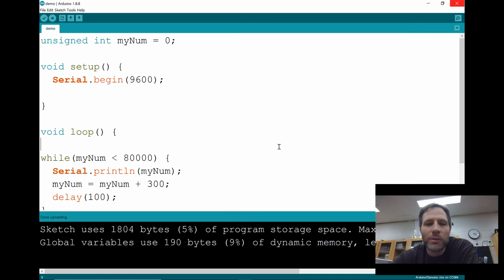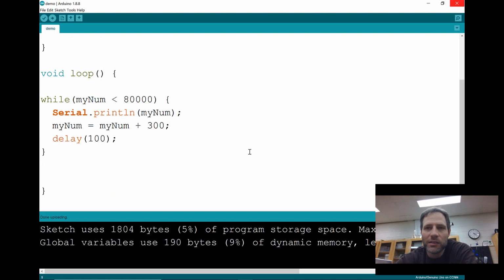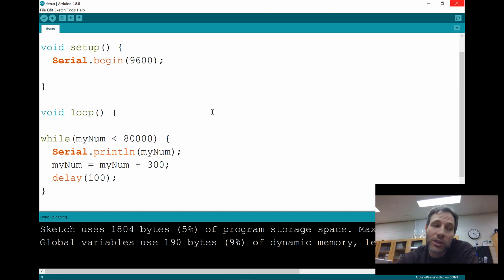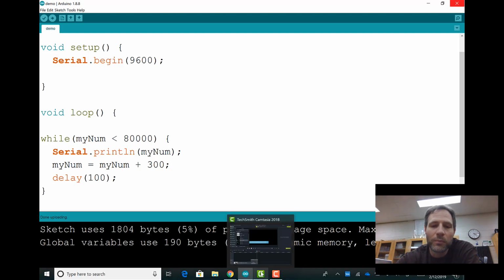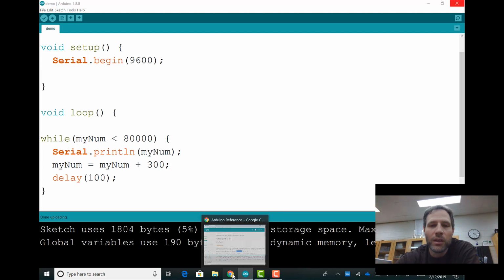Okay, so I'm just trying to demonstrate here a little bit of why data types matter when you're doing Arduino programming. Or I should say this more carefully, what matters is how large are the numbers that you're trying to store in a variable, and do those numbers have to have decimal places? If they do, then you need to have a data type of type float. If they don't need decimal places, then you can use an int, you can use a byte. If they need to be larger values, you can use an unsigned int if you can give up the possibility that the value is negative.